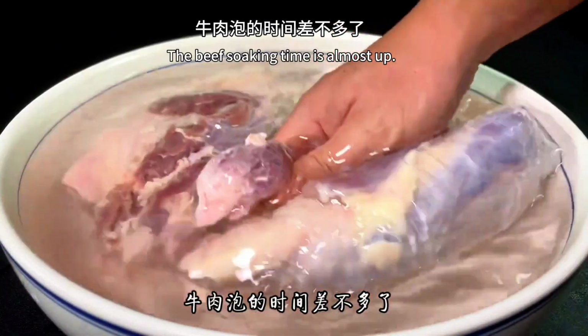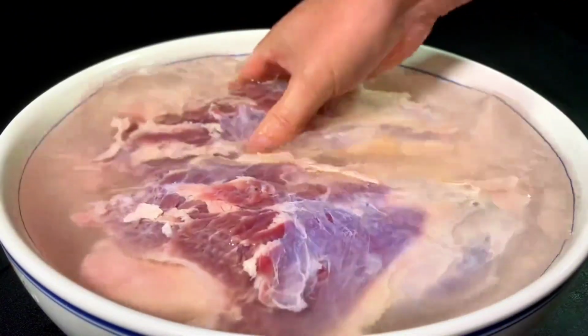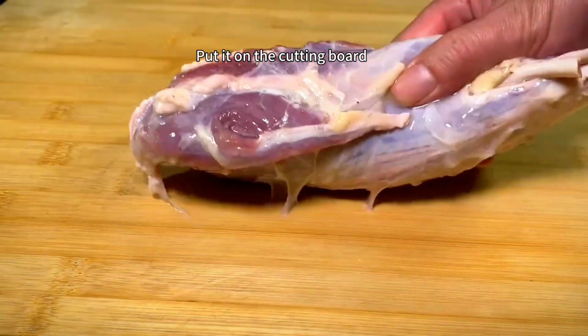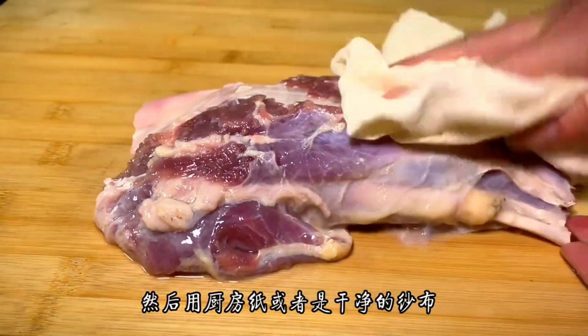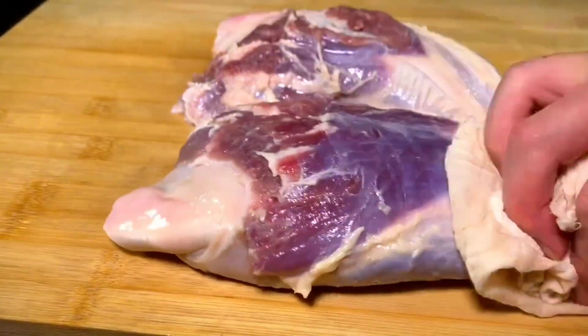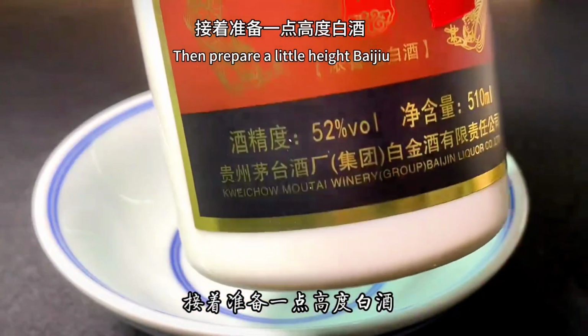The beef soaking time is almost up. We remove the soaked beef from the water and put it on the cutting board. Then use kitchen paper or clean gauze to dry the moisture on the surface of the beef. It's a critical step.